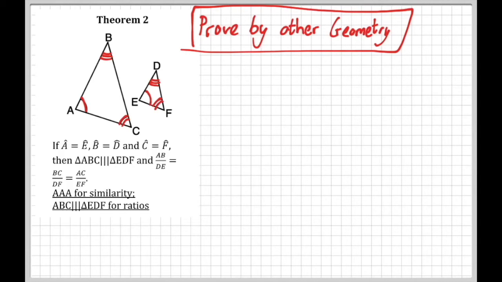Now, what are the 2 things that are going to happen when the angles are equal? First of all, the triangles are going to be similar to one another. Now, this is interesting because in Form 2 or grade 9, we just assumed this is true. In grade 12, we actually prove it by using a beautiful long proof that is examinable and you have to know.